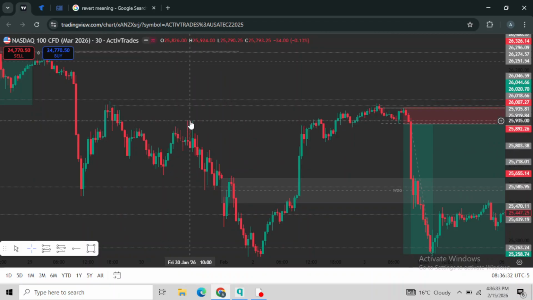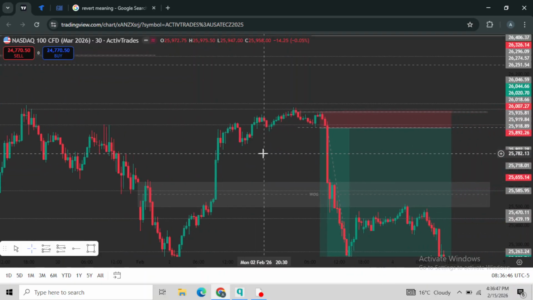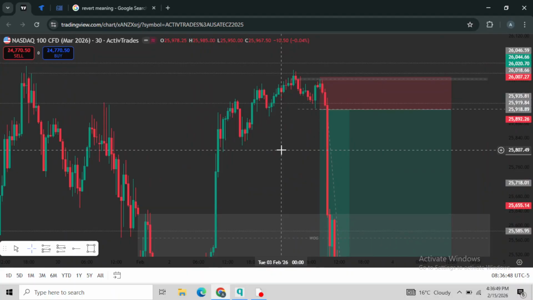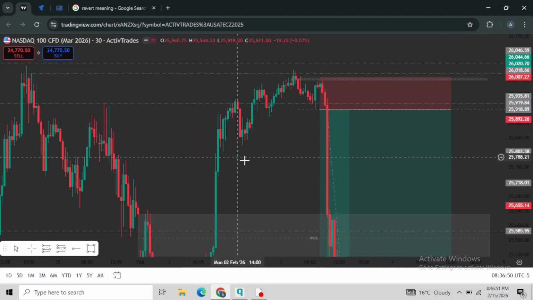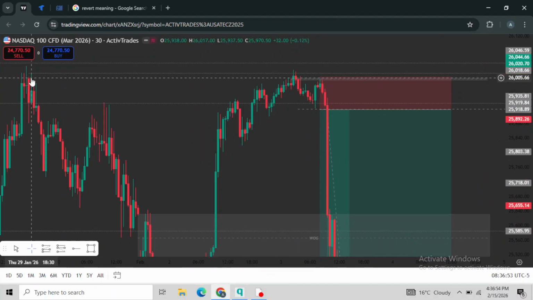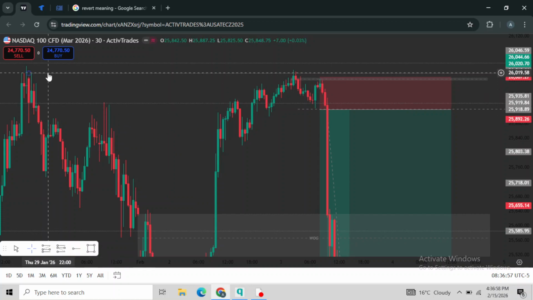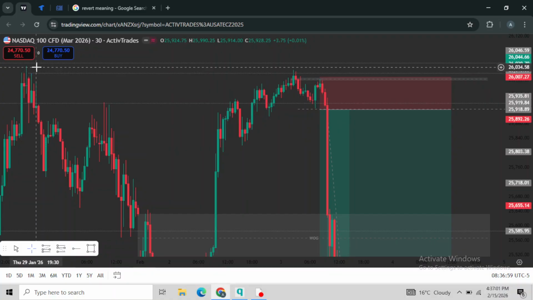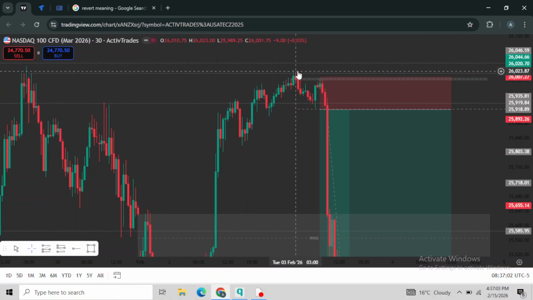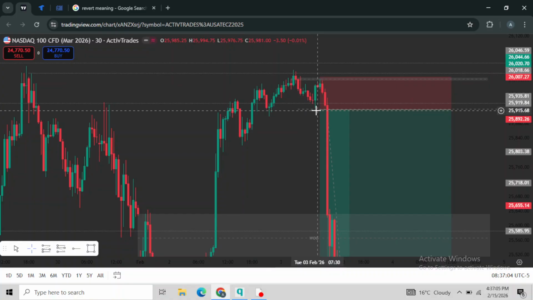So this is the high time frame buy side liquidity I was talking about. Price sweeps it, makes a higher low and continues to maintain the bullish structure. But price sweeps this 30 minutes buy side liquidity, makes a higher low and starts presenting as if it wants to go lower. So this is the 30 minutes buy side liquidity. This is the high time frame buy side liquidity. The dotted one is the 30 minutes. Price sweeps it and goes lower.